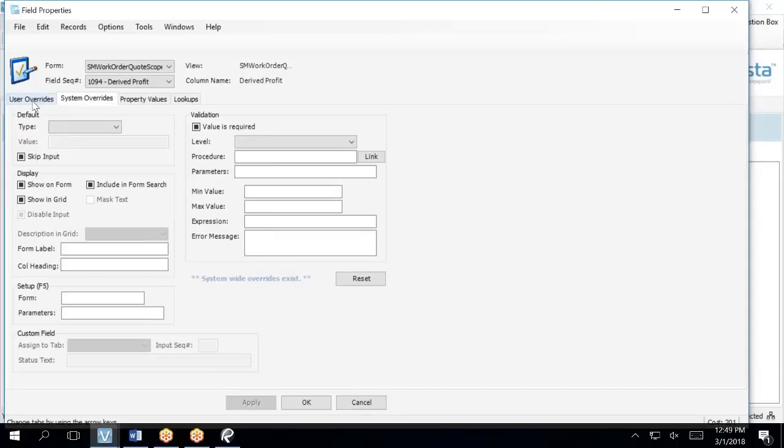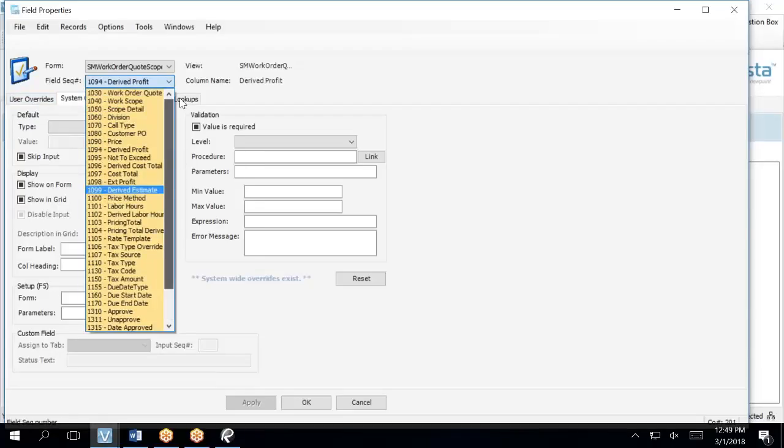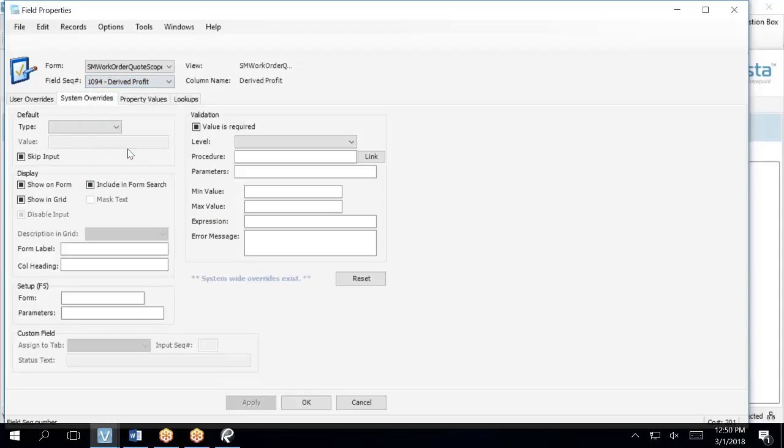So we did all of those just on mine so far. Yeah, we'll want to go system. Scroll up a little bit on the bar. Derived profit, that's the one we did, right? Except it's not. I need to do it again on this one, right, Don? Mhm. Yeah. Okay. System one, yeah.